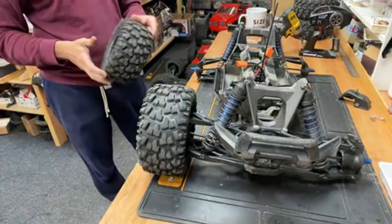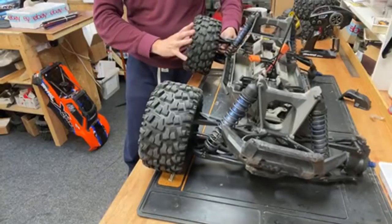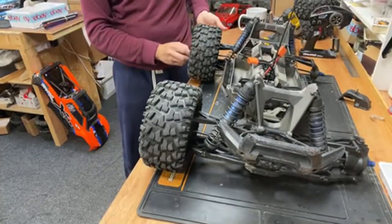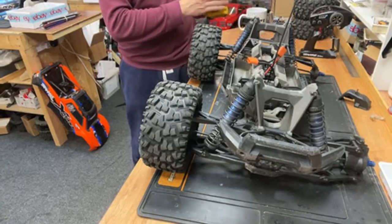Kev, you forgot about the Manta Ray Rebuild. The Manta Ray's working. Doesn't need any more rebuilding, although I do want to take it racing at some point. I've got a local club that do buggy racing.